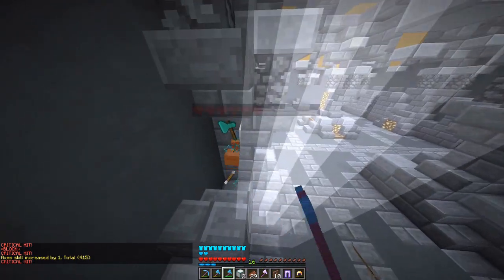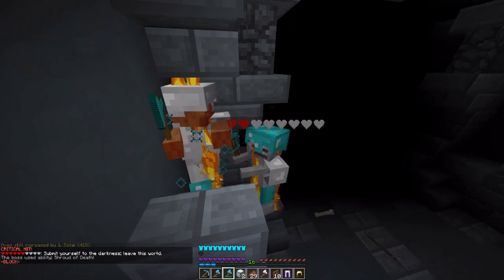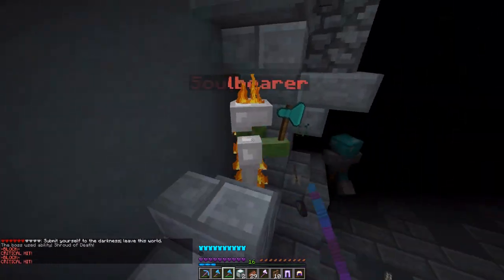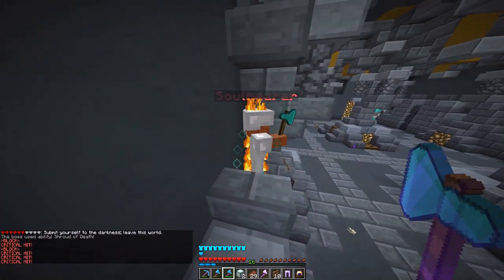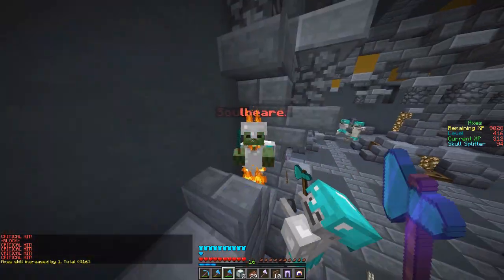Here, hold on. Soul Bear, what are you wearing? Iron armor, you're just gonna get murdered. Same with the skeleton, you're both just gonna get destroyed. Give me a little bit of time here. Here we go. Soul Bear, just die for me. If this thing resets as well, I'm gonna cry.